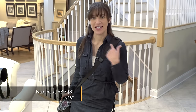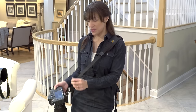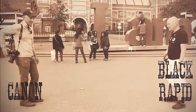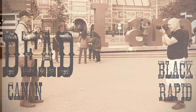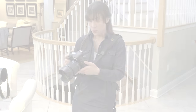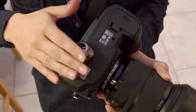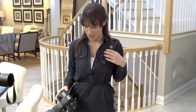Next up is the Black Rapid RS7. It's got a nice cross-body design, so it distributes the weight somewhat and prevents your strap from flying off your shoulder. It also has this cool system that allows you to very easily pick your camera up without adjusting your strap. One downside is that sometimes the attachment comes loose, and it's also taking up your tripod mount, so if you want to put it on your tripod you'd have to undo your strap first. Also, when you're walking it kind of bounces around on your leg, which has been a complaint for some people. Other than that, it seems like a pretty good strap — it lacks a bit of personality and it's pretty plain, but it seems to work well.